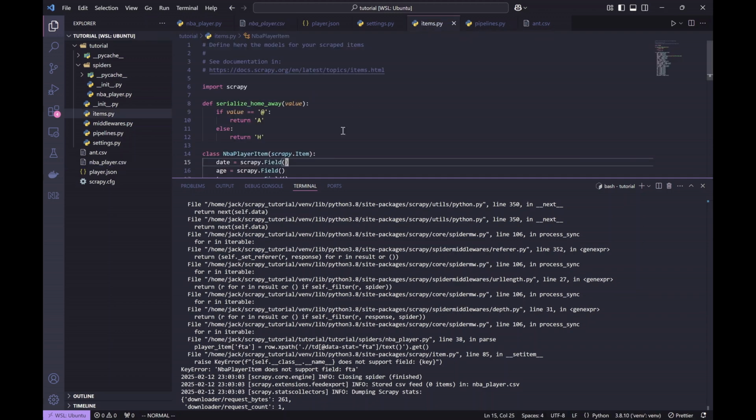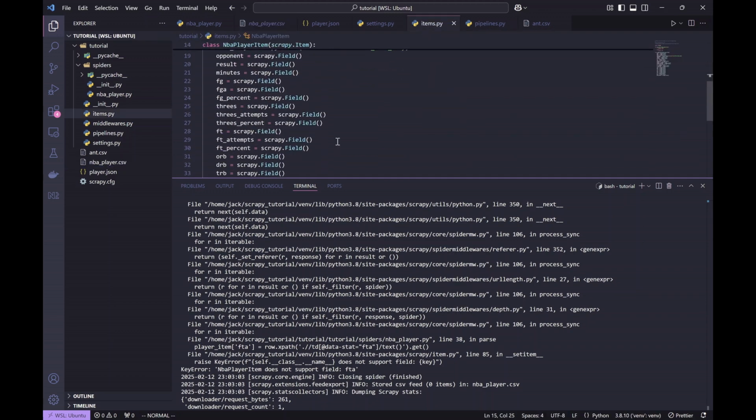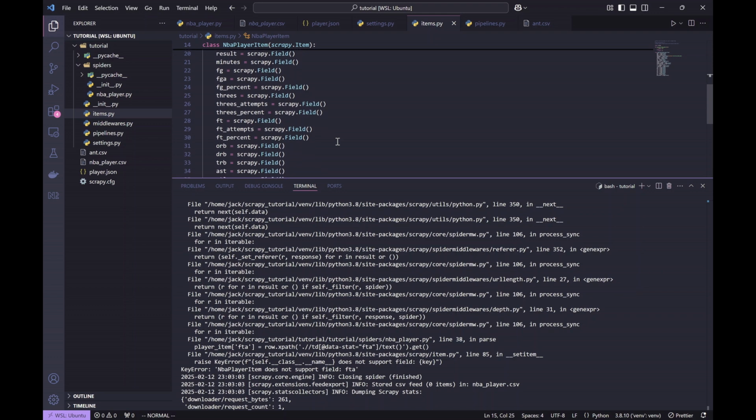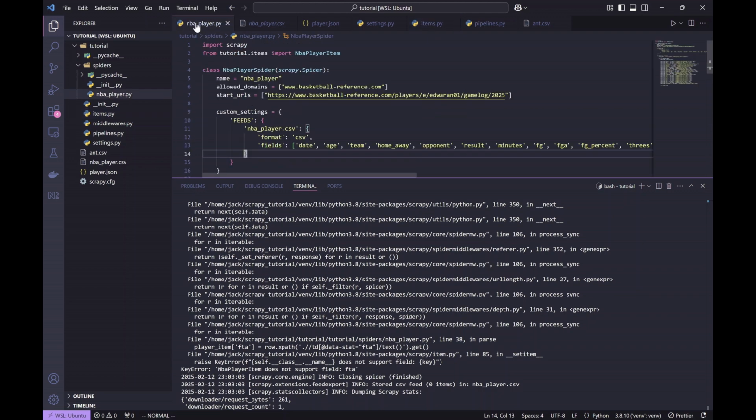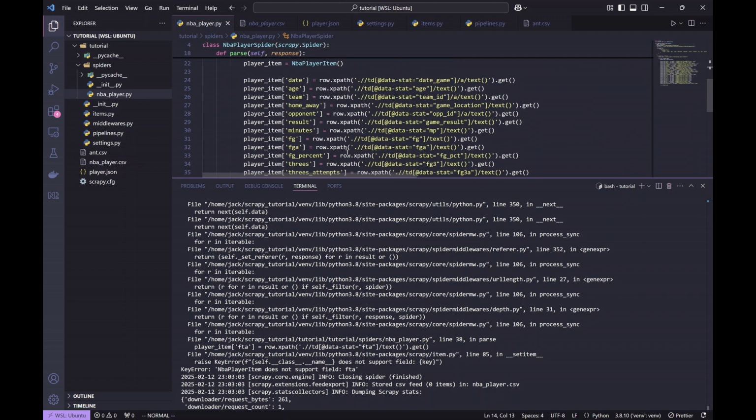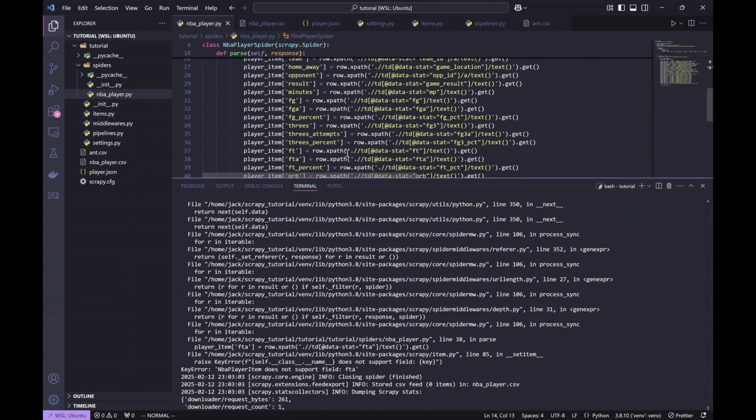Let's take a look at our items. See if we can find it. So it looks like, oh, FT attempts, and I think we're using FTA. See, just what I was talking about. If they aren't the same, then things won't work.